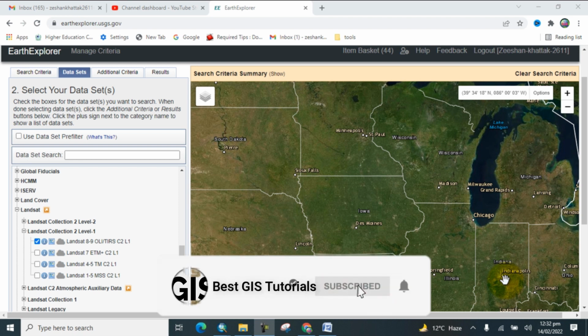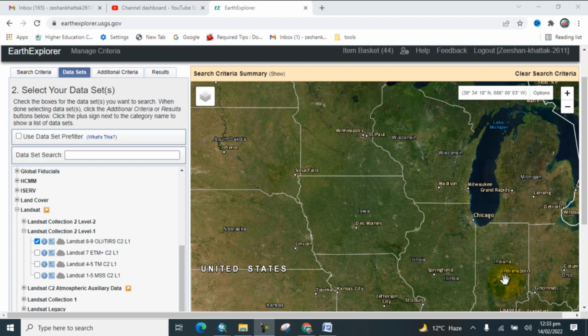And in today's lecture I would like to show you how to download Landsat 9 image from the USGS website. First of all, thanks to USGS and NASA for their effort. From now, Landsat 9 data is available according to USGS. Here you can see that. Now you can download Landsat 9 collection 2 level 1 and level 2.